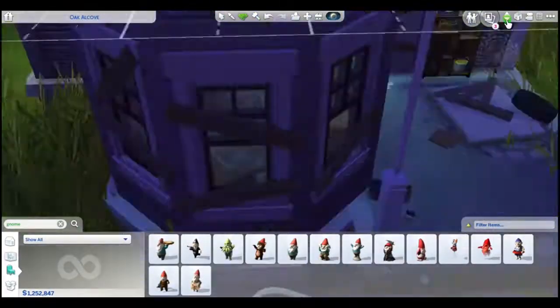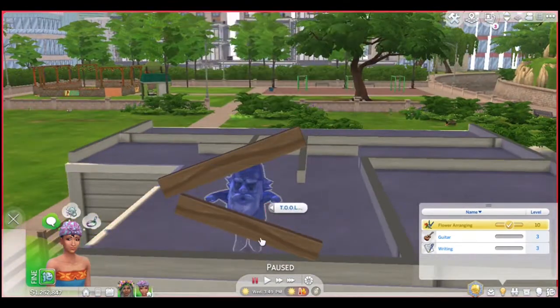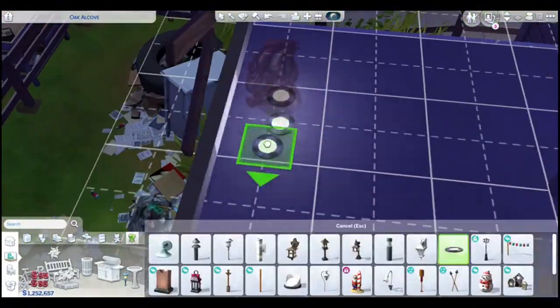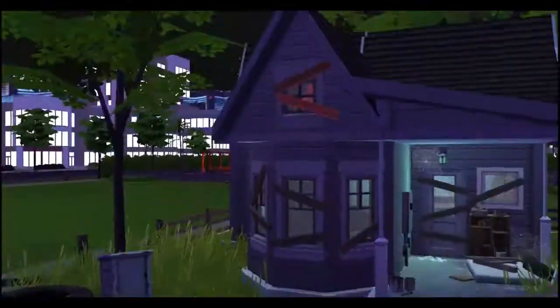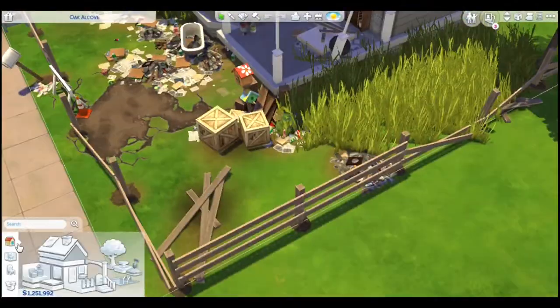At first I thought the reason I couldn't find it was because it came with spooky stuff. So I was like, not spooky stuff. Yes, spooky stuff. Stupid spooky stuff. I was like, no, it's there. So I found it, and I'm just changing the colors of the lights, turning them off and on, and things like that. So that's the house.